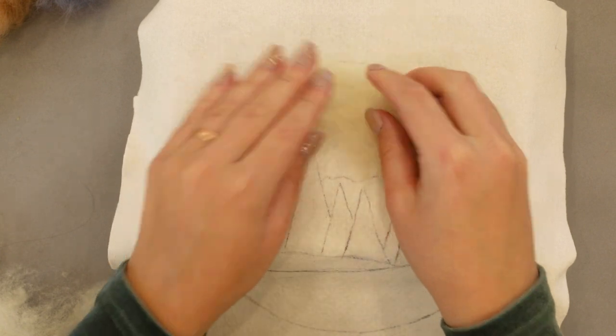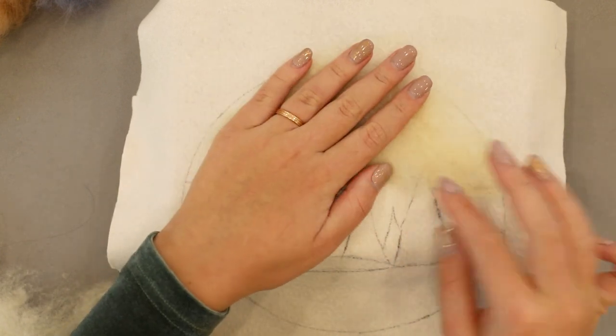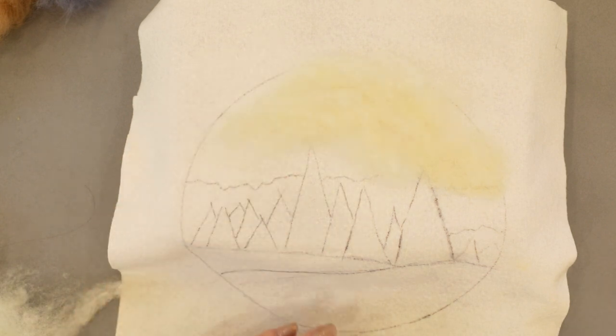As I said, I'm working with core wool and there is a little bit of vegetable matter in it. So I'm trying to pick it out now, and I encourage you to do the same, because it will get harder later on.